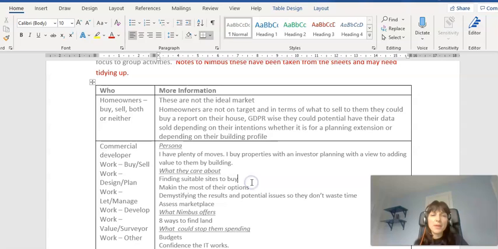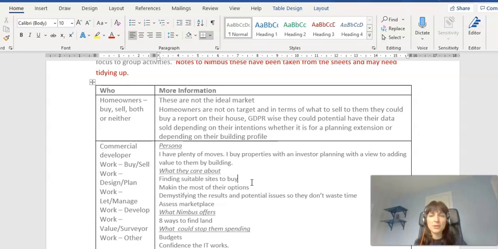So let's have a look at their motivations. They want to find the right areas to buy. They want to understand their options to the fullest. They don't want to waste their time, so they want to understand if there's a major issue here, for example if it's greenbelt land, so it will not get development, you basically can't develop on it. They want to know, and if this service tells them that, it's been well worth investing in. And they want to assess the local marketplace as well.